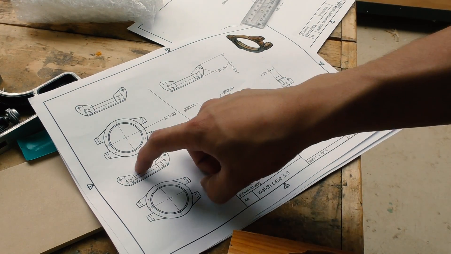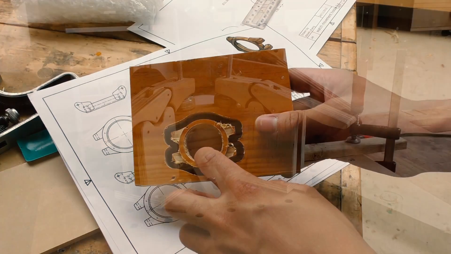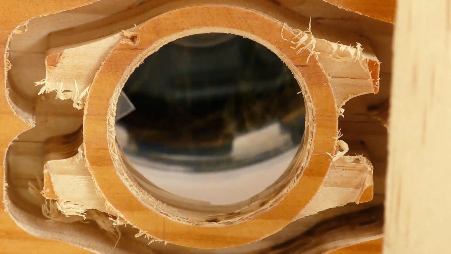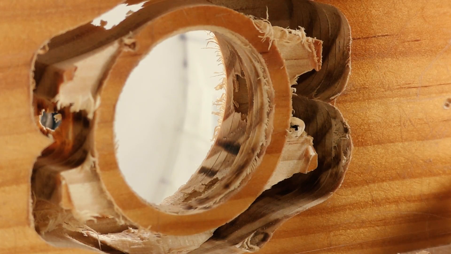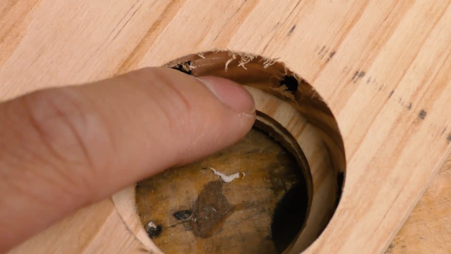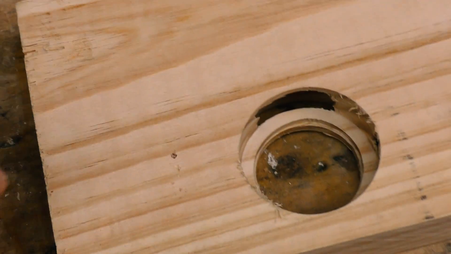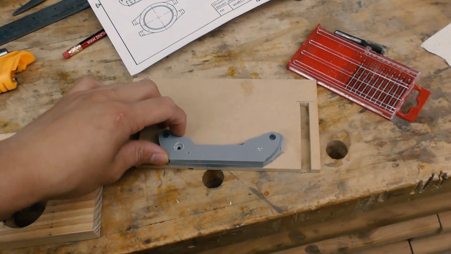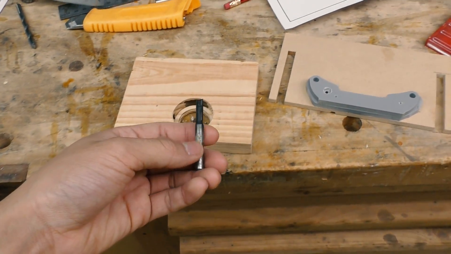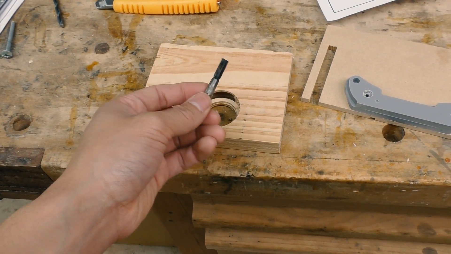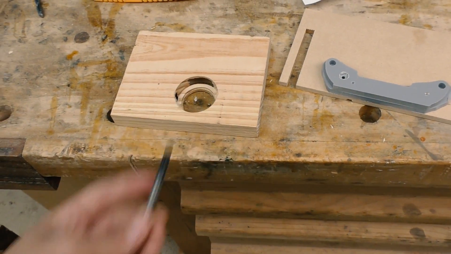The next step would be to hog out the material over here. And to do that I'm going to continue routing this hole all the way through. So now I can flip it around and use that hole as a reference for hogging the material out at the back. Kind of as expected I do have a little bit of alignment issues with the two holes. So I might do something different with the real one. I might just use a forstner bit on the other side. But now comes the problem of cutting the underside with this template, in which my straight bit, my 6.35 shank straight bit isn't actually enough to make a full depth pass.